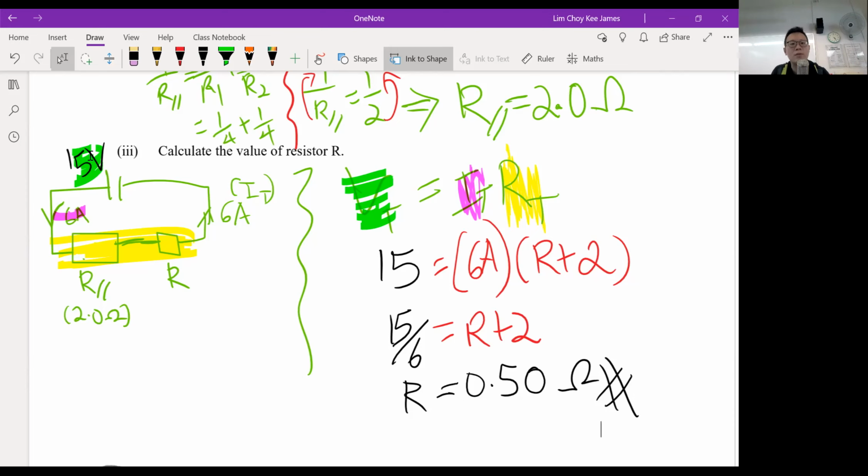Then the next thing you need to be careful about is to remember the correlation between each part. Maybe in terms of assessment, the questions could be a long question, part A, B, C, D, E. Some of the questions at E actually require the answers at D, or the understanding at B, or maybe A, B, C will add up to be needed to solve part D. So for circuits, the correlation between each of the parts is very, very heavy. So while you do your questions, remember some of the answers that you need in that part. The previous part could be a helping hand, or a tip, towards solving this particular area.